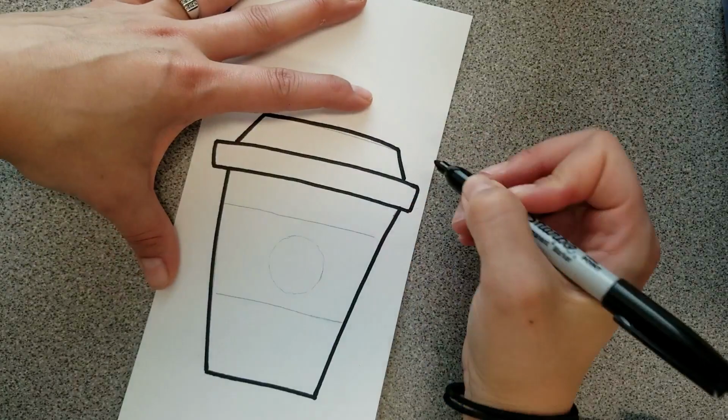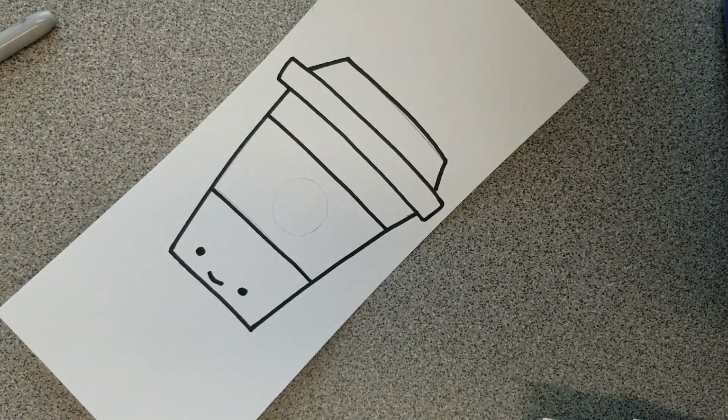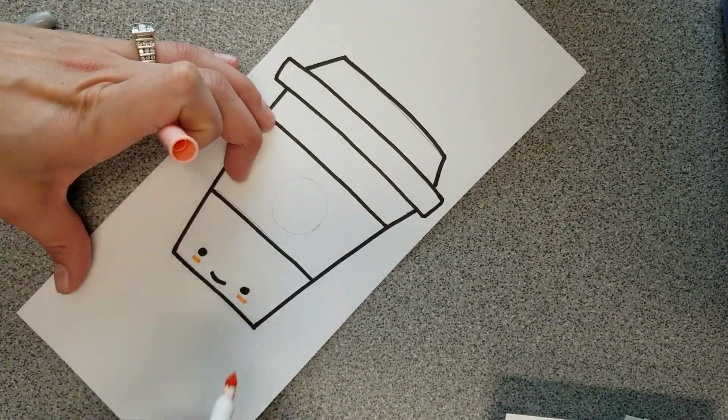I think it's such a great idea to jazz up your notebook by using that white kind of duct tape that you can really interact with.